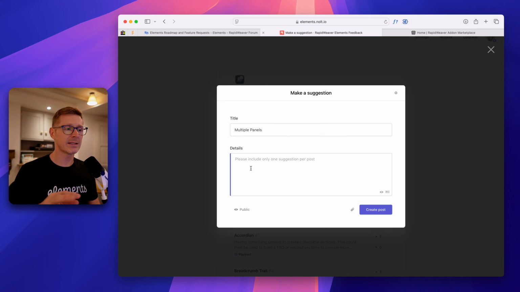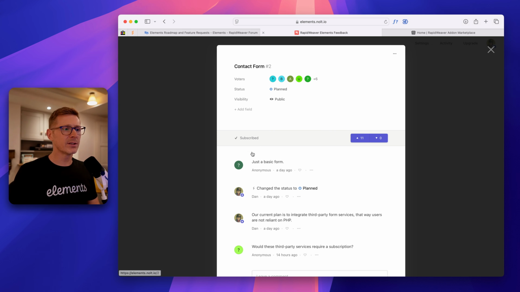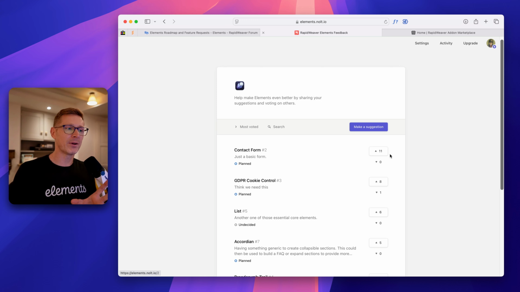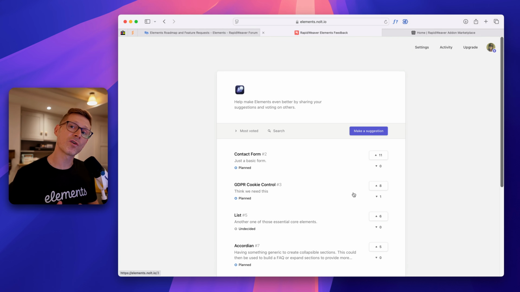And then you'd write the title in there and then go into a bit more detail so people understand it, and you can sell that feature about why people should vote for it and what it would do. So you can see here we've got this contact form. This guy just wants a contact form, just a basic form. It would have been good to add a little bit more detail, but you get the idea, and then you can upvote it. So we're giving this a trial to see how it goes.